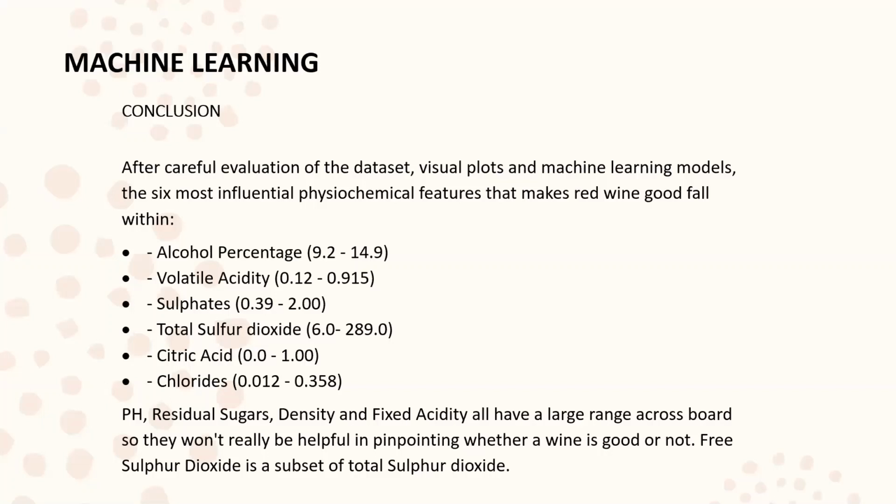Some of them had a direct relationship with the quality score: when they increase, the quality increases. Volatile acidity had an inverse relationship: when it decreases, the quality score increases. So for features like alcohol, I looked at the extracted data set, took the lowest value for alcohol percentage, then went to the standard data frame and took the highest.